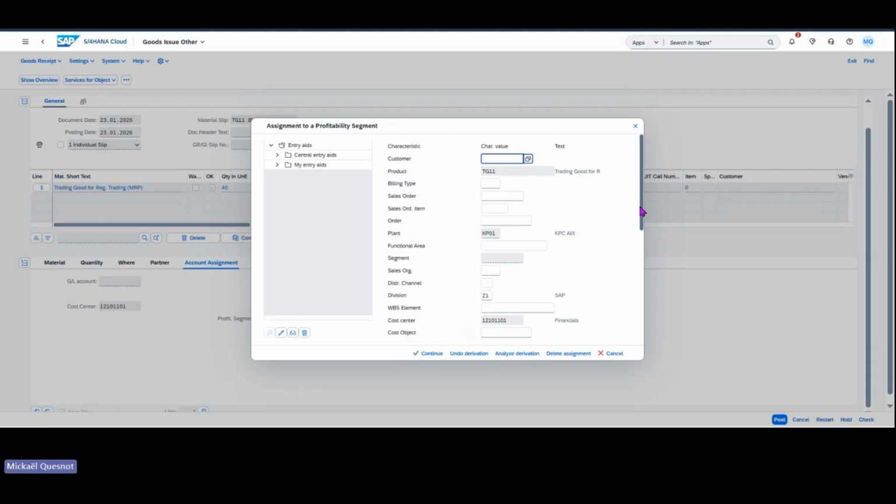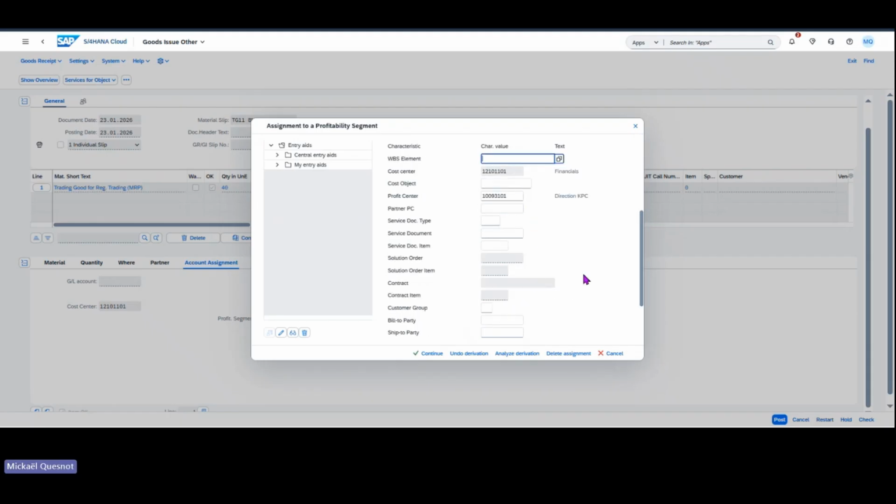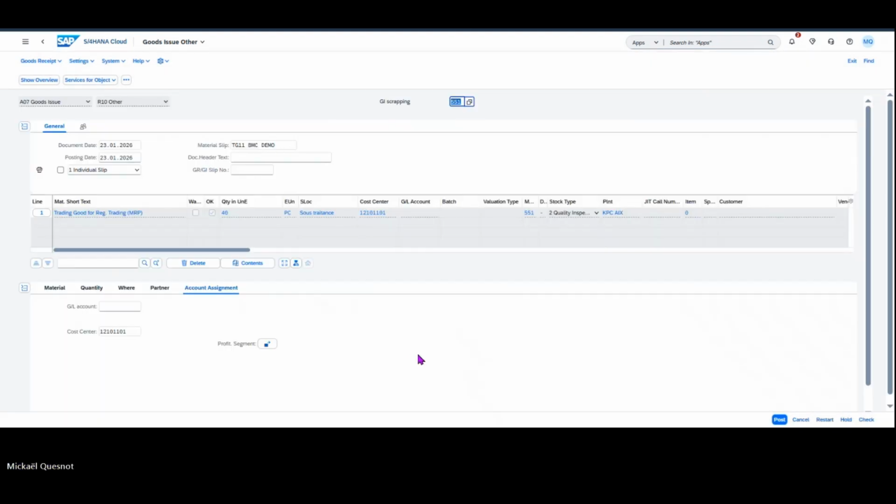I have a look. I see the profit center. Continue. You see right now you have a mark about the profit segment. Means good issue to COPA, profitability analysis.